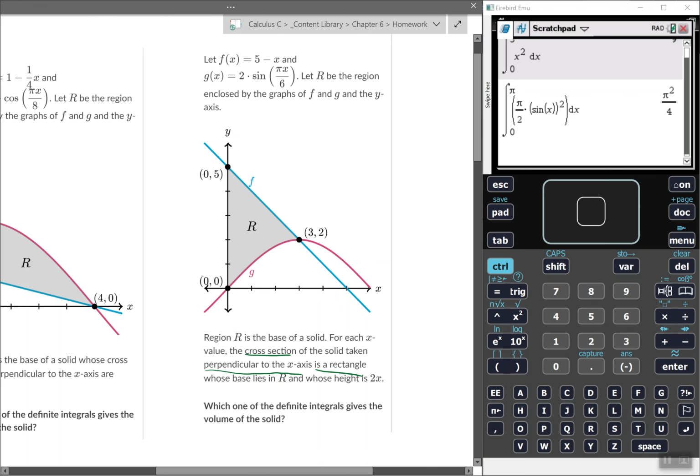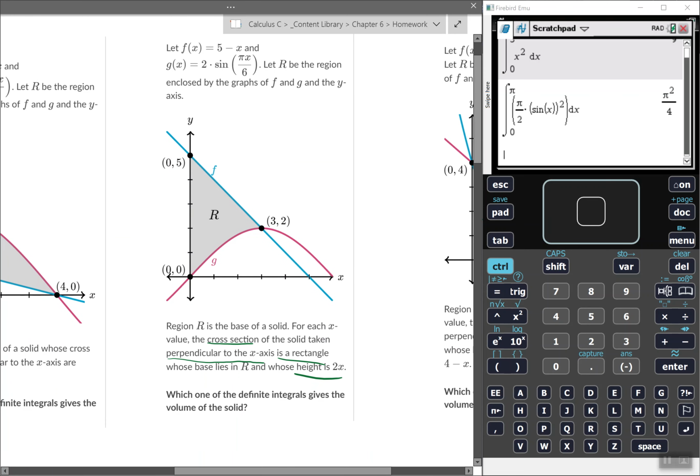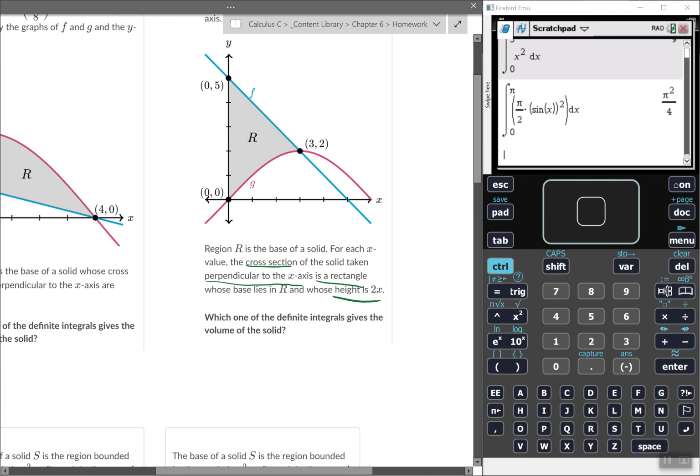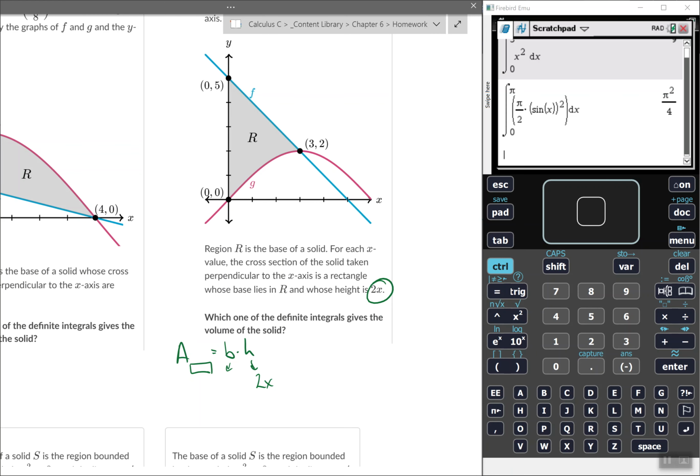Okay, so the one last piece of information they give us is the height is 2x. So what we want to do is, again, write the area formula for the rectangle. We know that formula is base times height. They have given us the height, it's 2x. So we already know height is 2x. So what we need to find is the length that's in the base. And the way we do that is the same way that I just showed in the previous example.